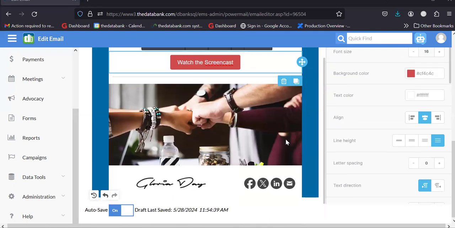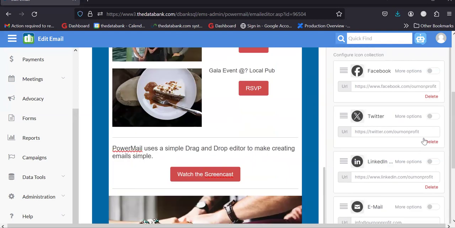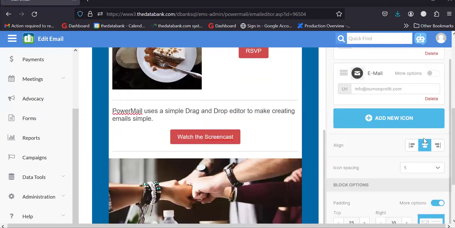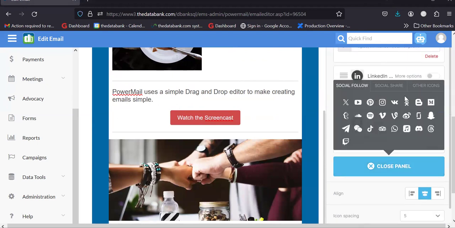So last but not least, the only one thing that I would say is a little bit different is the social sharing icons. When you are doing the social sharing icons, I click add new icon, and you'll notice that there are a few different tabs.